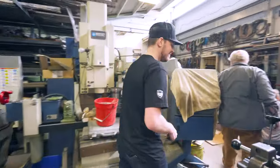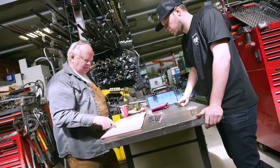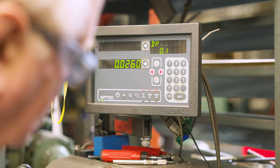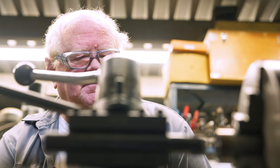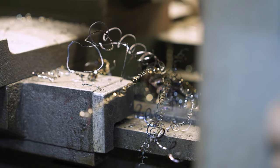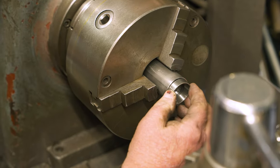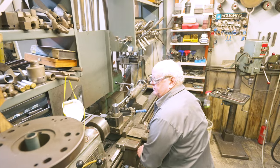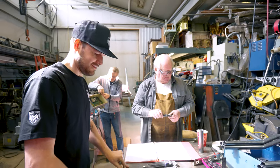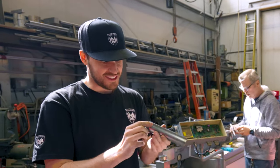The tube bender is going to take a little bit longer than expected so we're going to move forward with the neck of the bike. We have to face them like we just did, put a little chamfer on them, get them to the right length, and then bore the end of them for the cup and cone bearing. The cup and cone bearing will fit in here nicely — you can see a little lip in there, and man, that is smooth. That's so cool, that's beautiful.